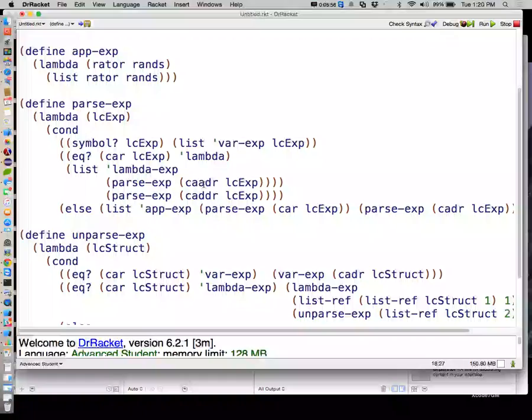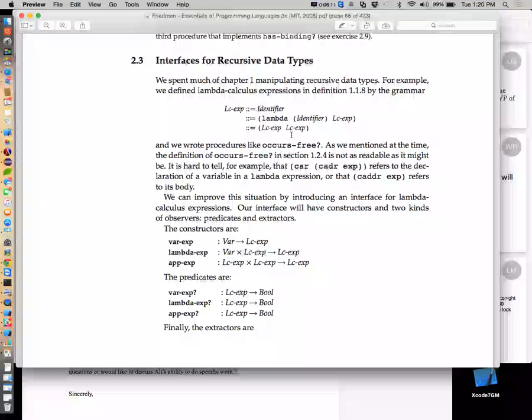So the CADDR there would be the list, correct? CAADR would be the car of that list, but the CADR would be the list itself. That is, CAADR is that guy. CADR is that guy. Agree with that?